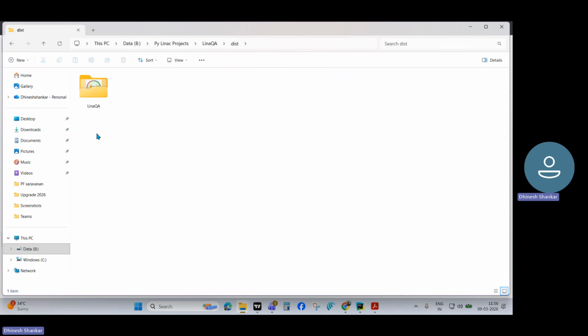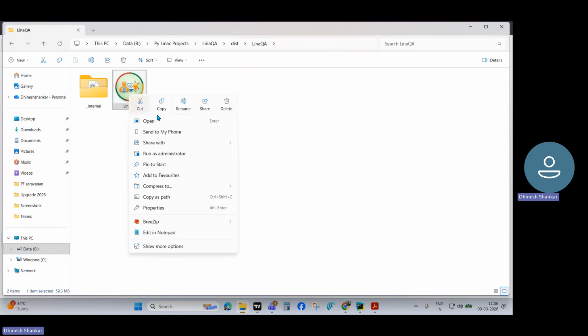Once we click at this, there is a newly created folder, and this is the executable file. Fine. Once this is created, we don't need to open PyCharm or any Python-based interfaces to access the application.